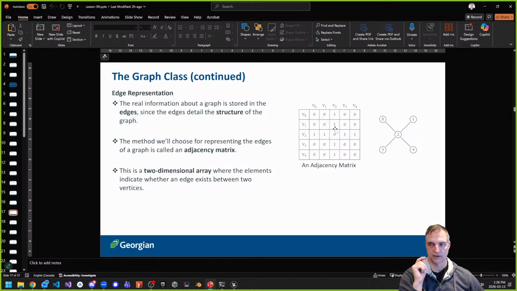Otherwise, it'll be just a directed graph, a mixed directed or undirected area where I have a one-way connection from one vertex to the other, and I have a two-way connection from this vertex to that one. It's possible, and the way that might work is, I can go back and forth across this link, but I can only go back. I can only go forward. It's kind of weird, but it's possible. So in other words, I can have a directed graph, a directed part of the graph too.